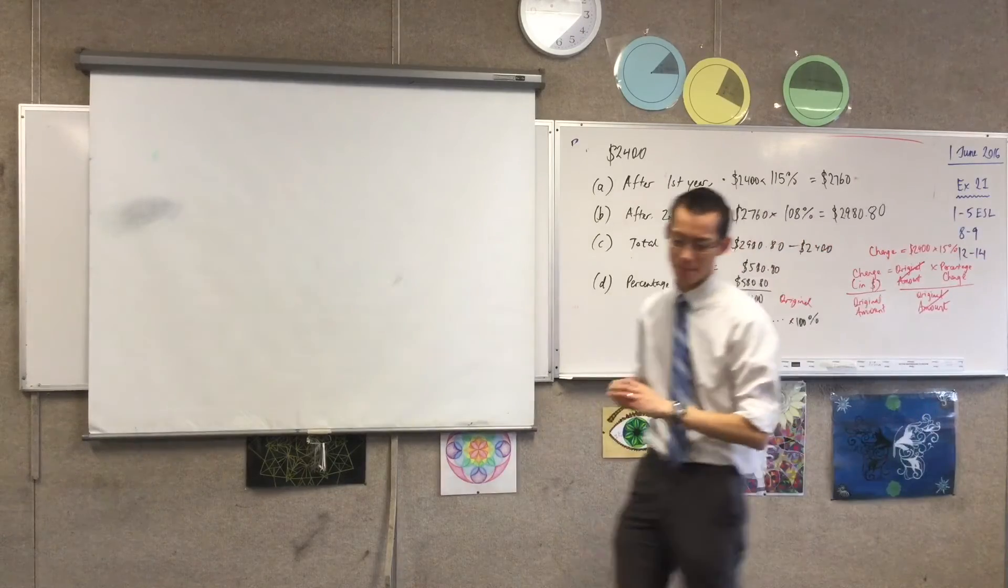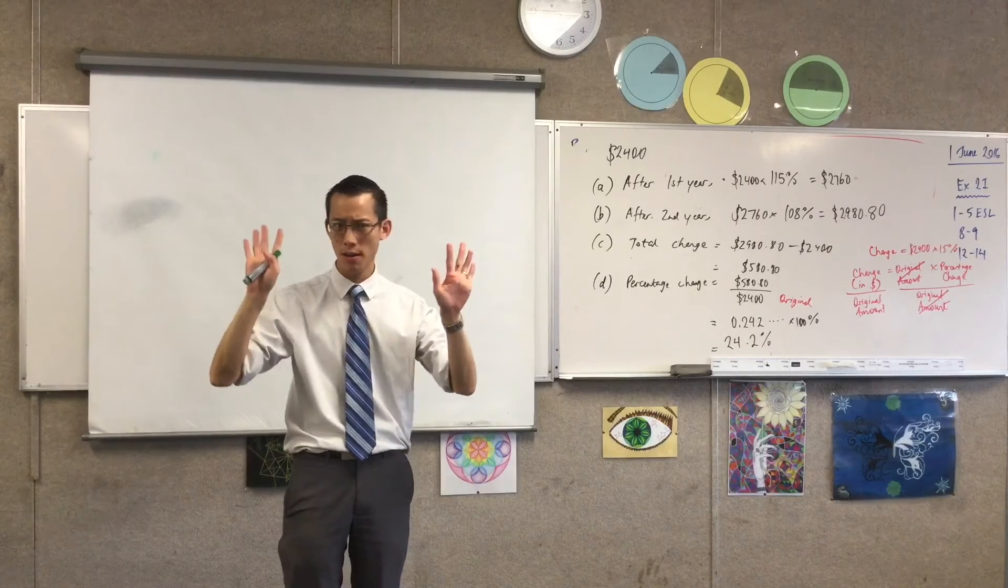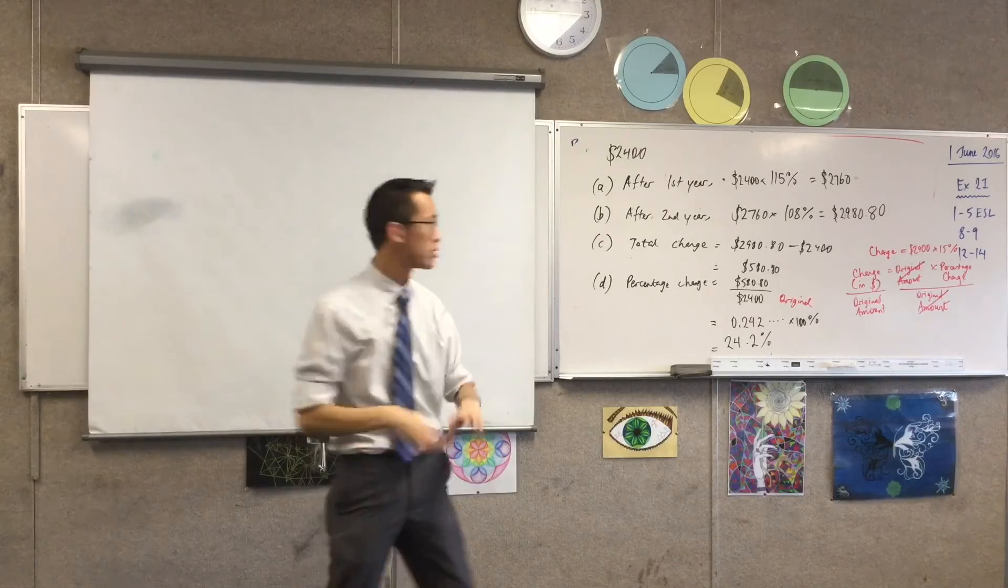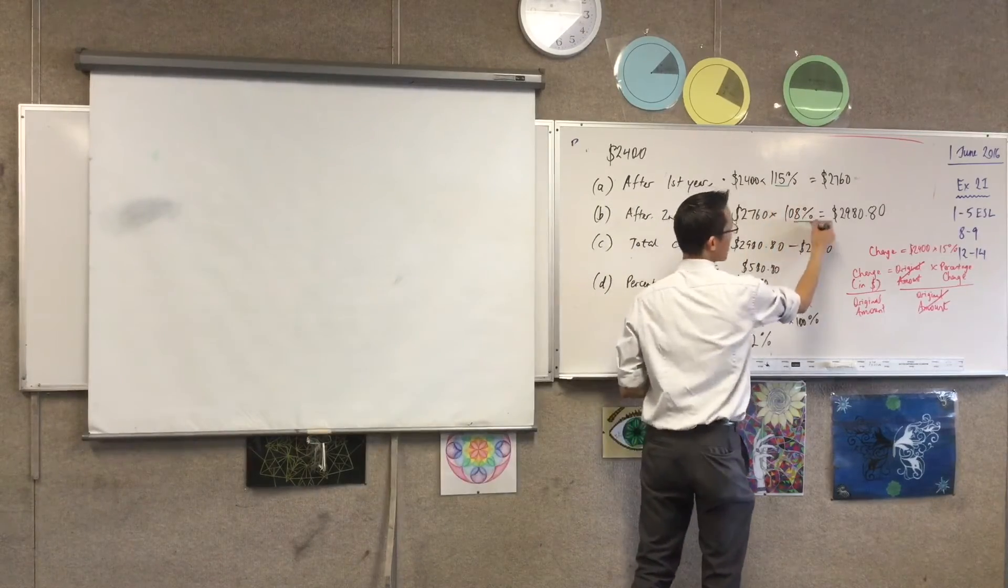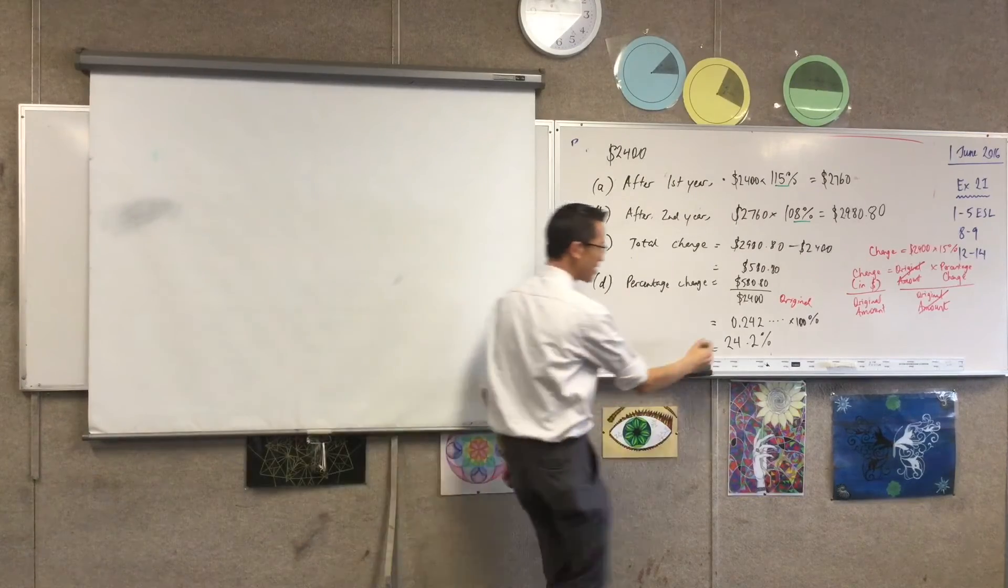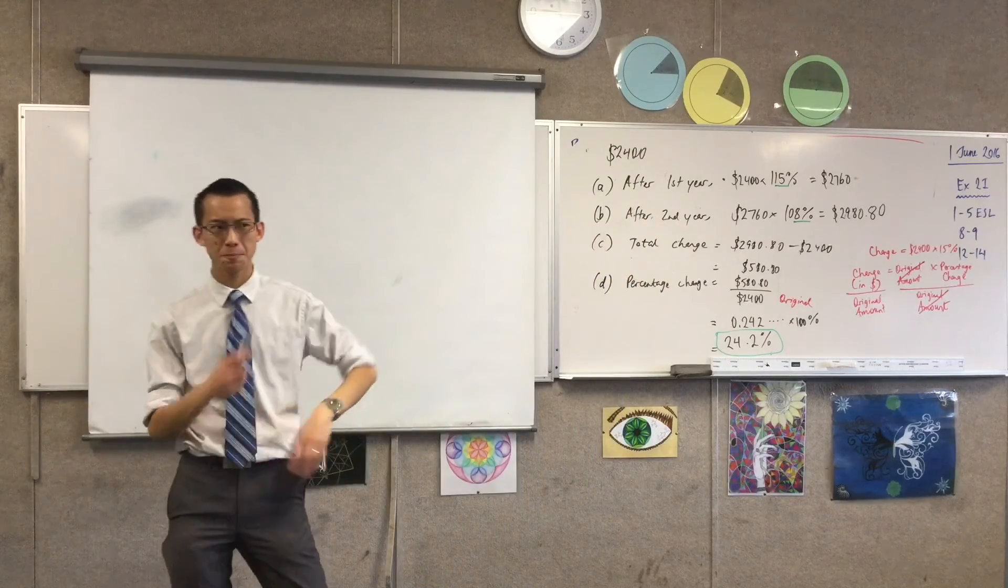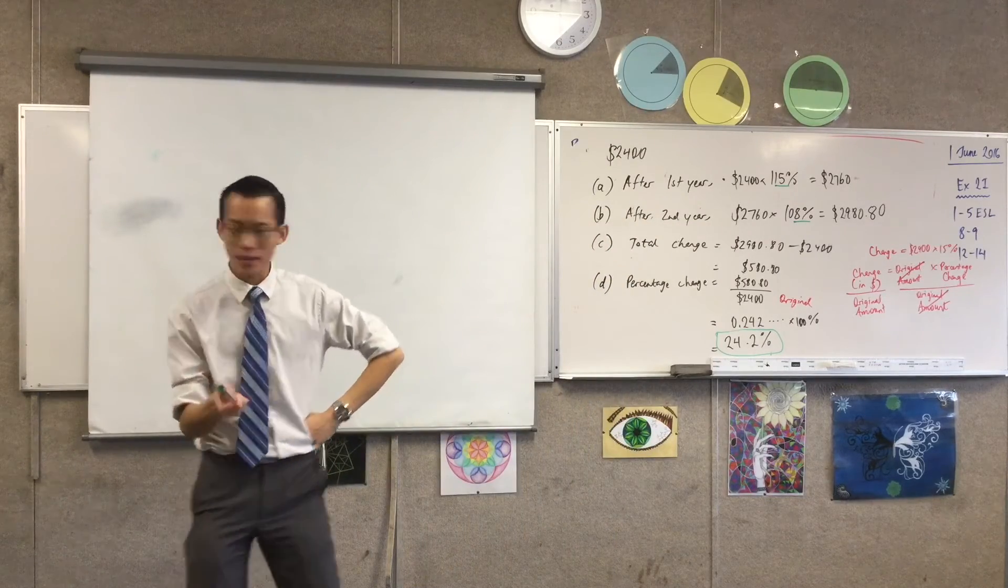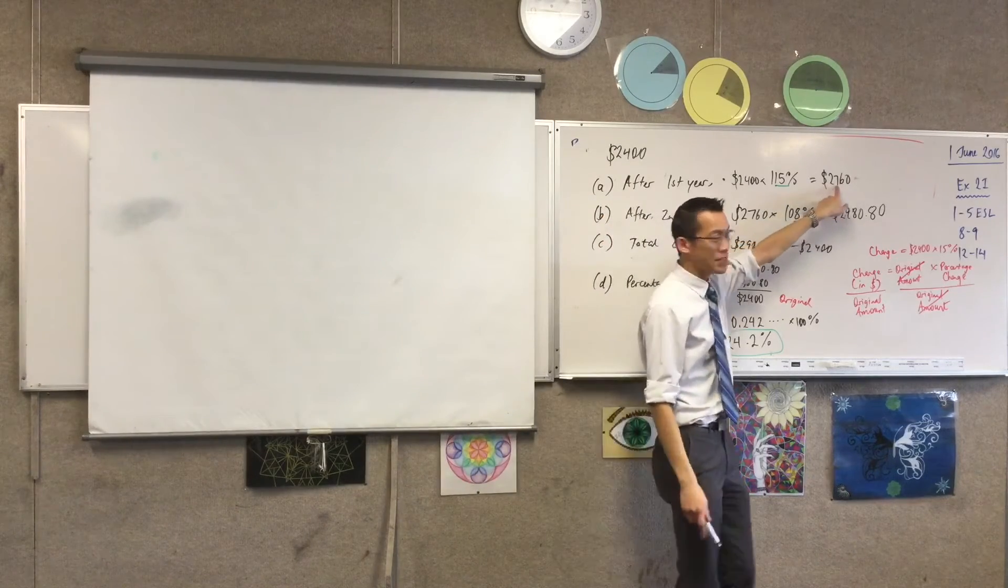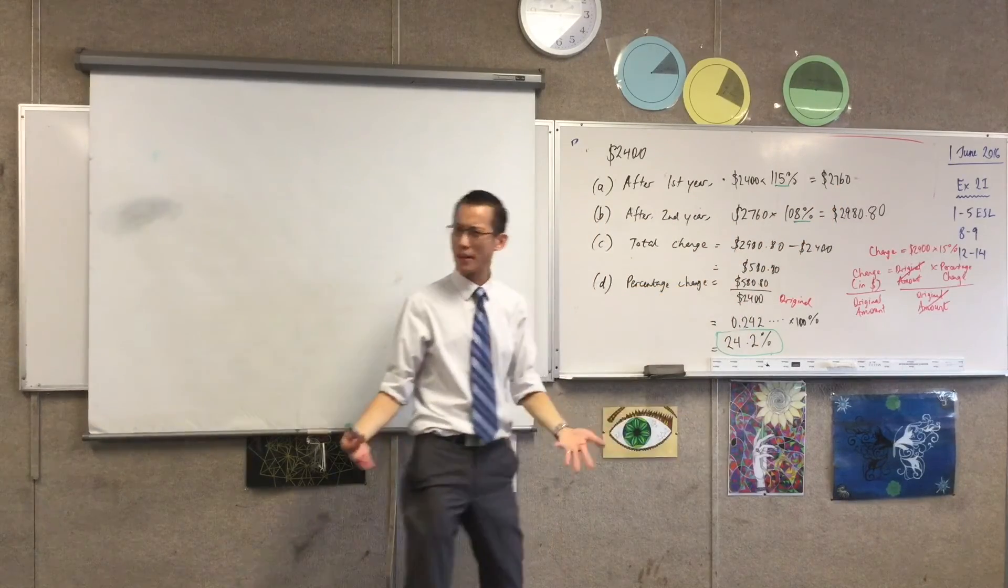So, last thing I want to mention, and this is weird, okay? What were the two years? How much growth was there over the two years? There was, in the first year, 15%. Second year, 8%. 15 plus 8% is 23%, but that's not the answer I got at the end. Because it's compounded. Why not? It's compounded. Because this second year, right, that 8% that you got added on, it's 8% of something bigger than what you started with. So that's why it ends up being extra large, and that's the way compound interest works.